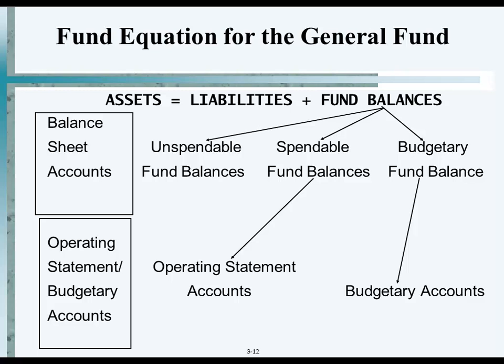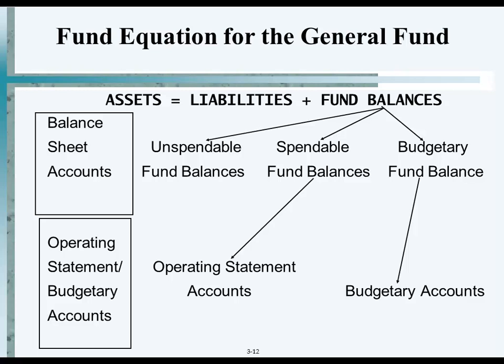Again, we're going to go through all of these in much detail, but this is our equation. Assets minus liabilities equal fund balance. Fortunately, that's why I asked you to get the new edition of the book. Some people had the older edition, because this has changed. Under a GASB pronouncement that came out a little while ago, number 54, it's redefined the way fund balance is shown.